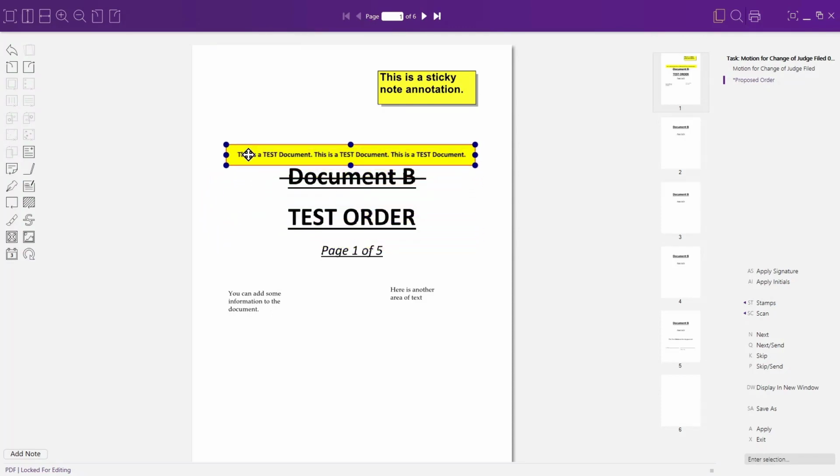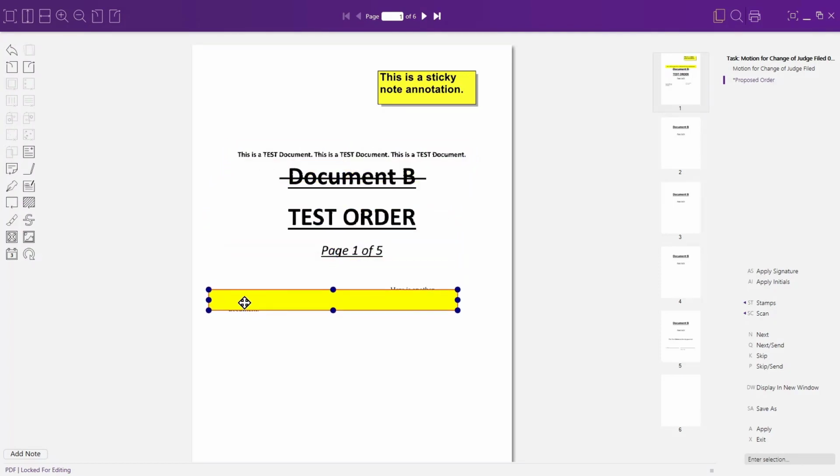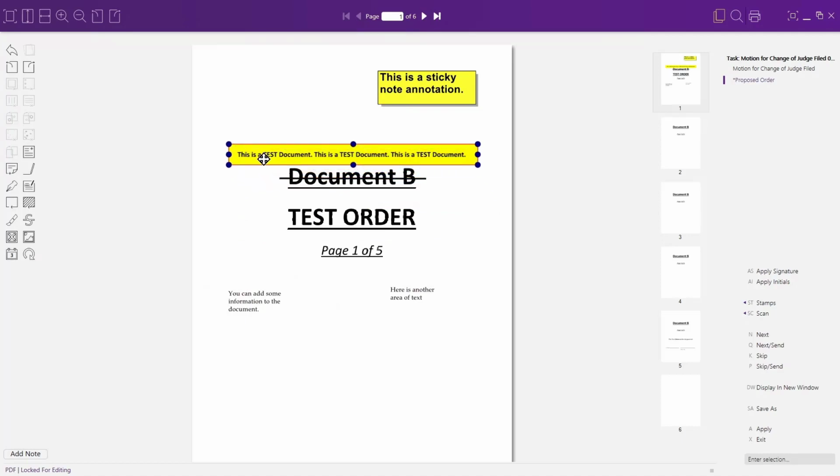You will notice, however, that if you apply this after annotations on the document, this will cover up any annotations you have applied, but not information that is already on the document. For example, we applied this text information down here in the bottom left-hand corner. If I drag this highlight tool over top of it, it will actually cover the information as opposed to highlighting it. So just be aware of this highlight tool if you decide to use it. To deselect an item, you can just click anywhere else on the document.